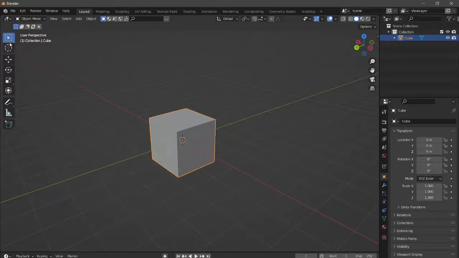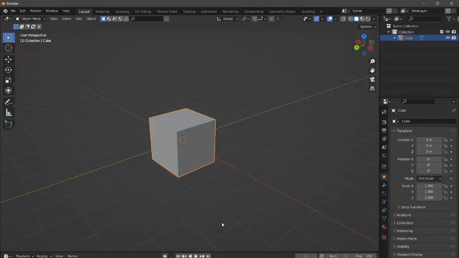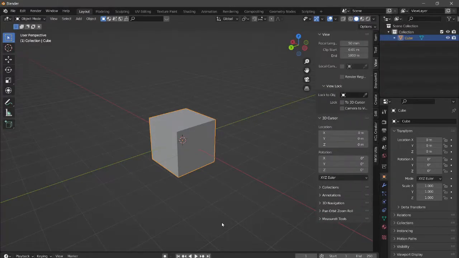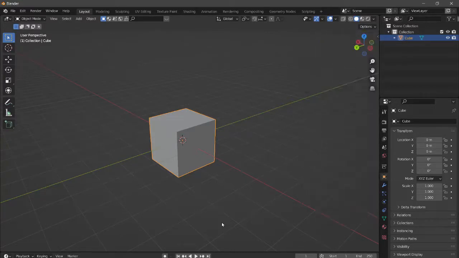This I don't use too often, it is just a menu that pops up on the side. There can be this menu and this menu. This is the N menu. So if I press N, N for Nelly, the properties panel pulls up. And this isn't used all that often, but sometimes it is. And then this one is the T. T brings this in and out. N brings this in, T brings this in.